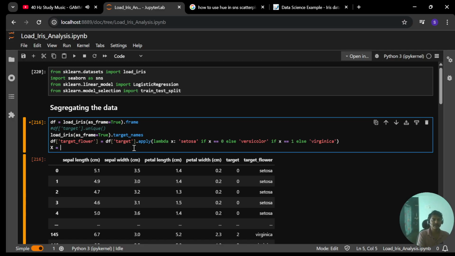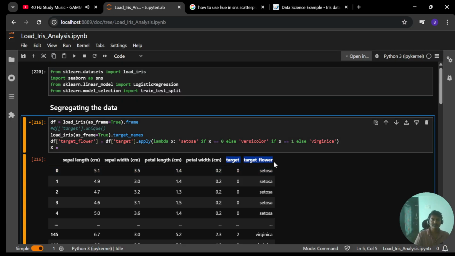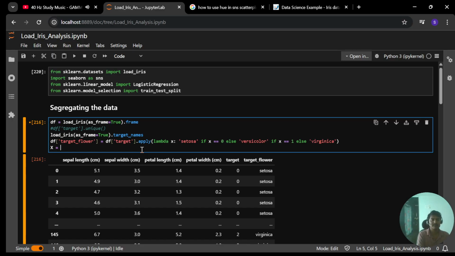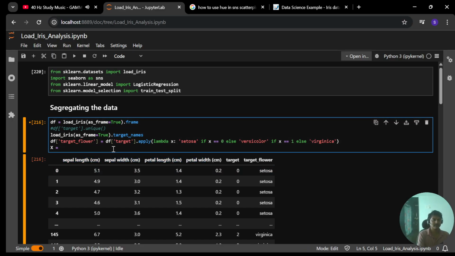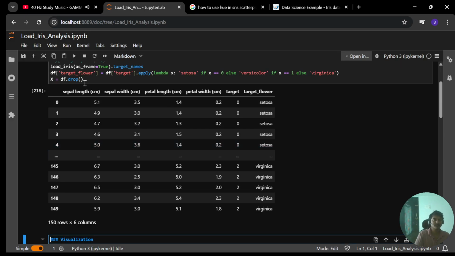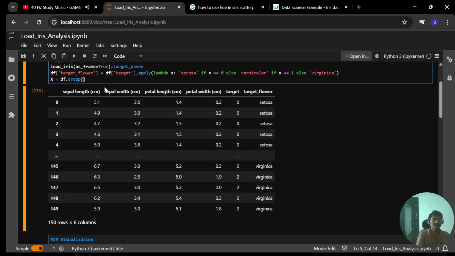So X would be, we do not need these two columns in the independent variables. These four would be there: sepal length, width, petal length, width. For that, I'll use drop, and in this drop I have to pass these two columns.